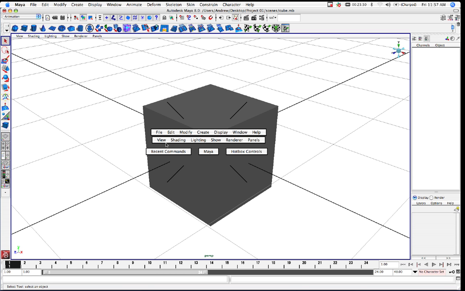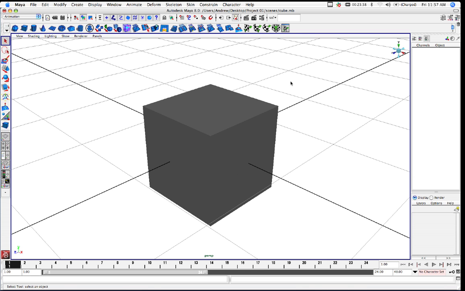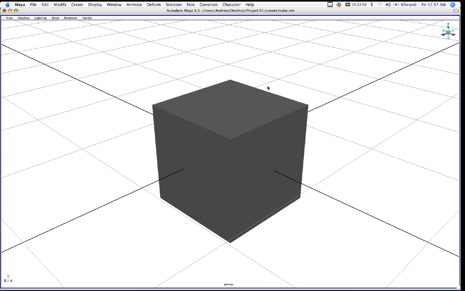Again, we'll talk about this at a later date and go into more detail about it. It's simply a way of accessing menus. Now, to start off with, we want to see all of our menus, but eventually we'll be able to work in a full screen view. The problem on this Mac is that the shortcut for this is Control Spacebar. I need to change this, because at the moment if I hit Control Spacebar, oh well, there you go, it worked this time.